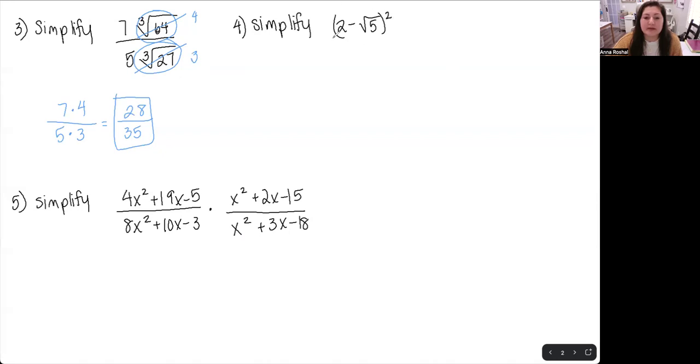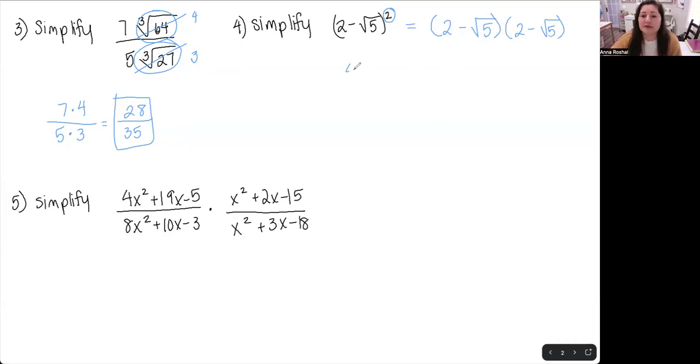This is another type of problem that's similar to question 2. I want to make sure that we know that this squared just means that I have 2 of exactly the same set of parentheses, okay? Gosh, words are really hard today. So I know that I need to do multiple distribution. I need to do FOIL, so I'm going to do that.